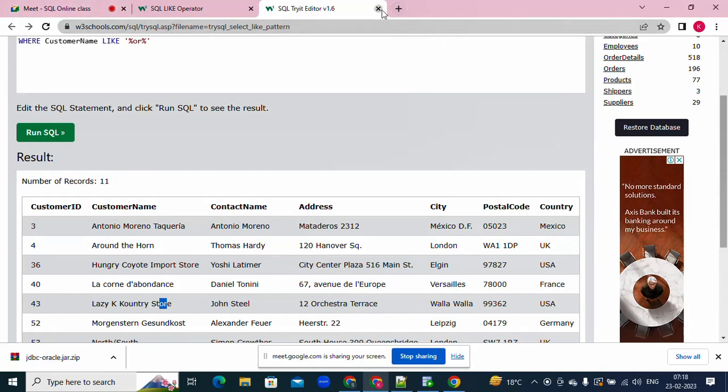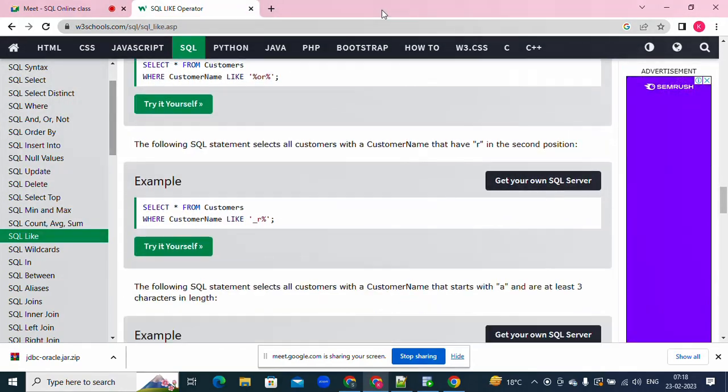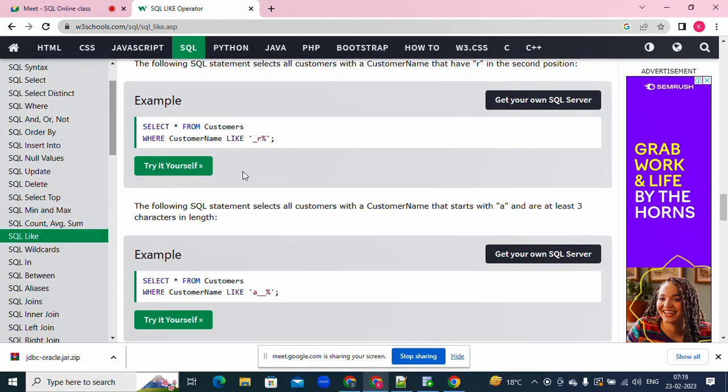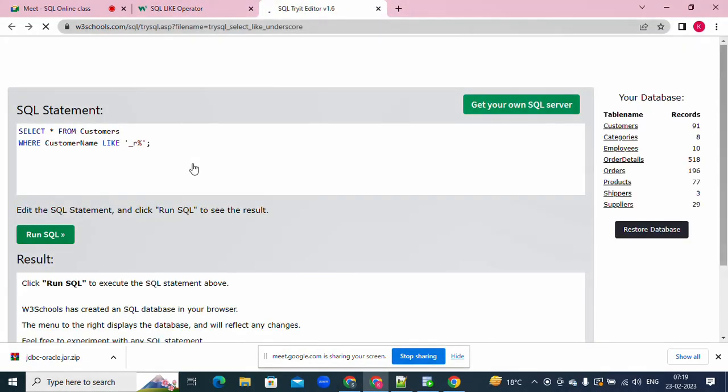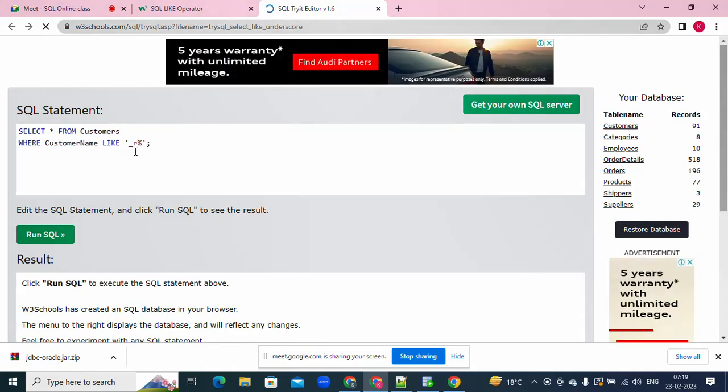And we'll see how the single-character operator will work. This operator works like this: the first letter, whatever it may be, but the second letter should be R. After R, whether we have some more characters or no characters, fine, it has to be retrieved for us.